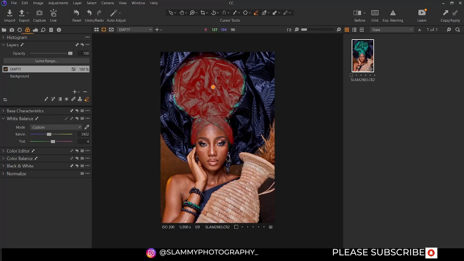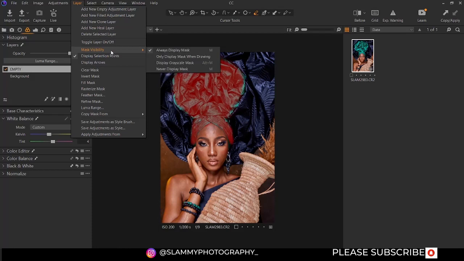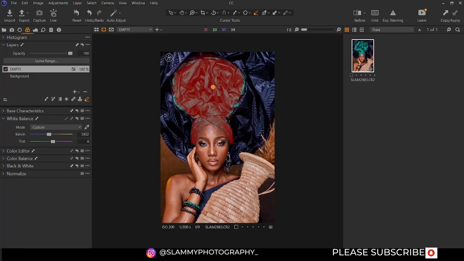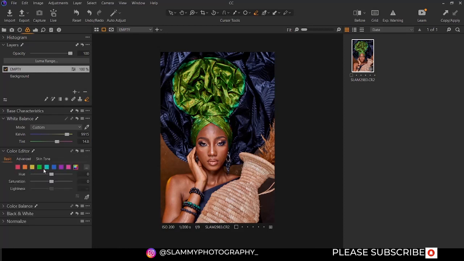So if you masked this area out like this, roughly, come to your layer, mask visibility, and turn off mask visibility. You can use the M key on your keyboard to toggle between the mask visibility, toggle it on and toggle it off, off, on, off. So right now you can make adjustments to this area we have masked. All the adjustments on this layer are going to affect only the area we've masked. So if you increase the temperature, it's going to only increase the temperature on the masked area. If you reduce or increase the tint, every adjustment you can apply to just this area. So that's exactly how it works. That's why it's called selective adjustment.